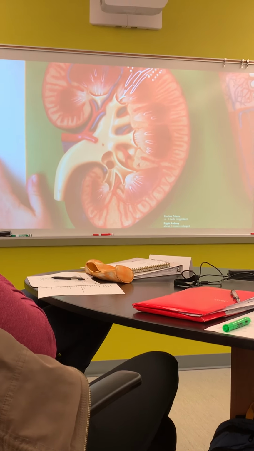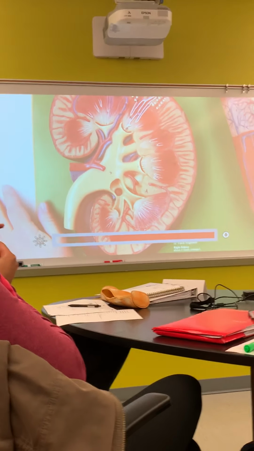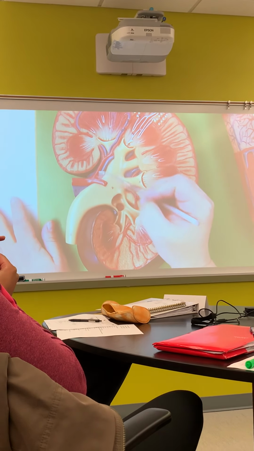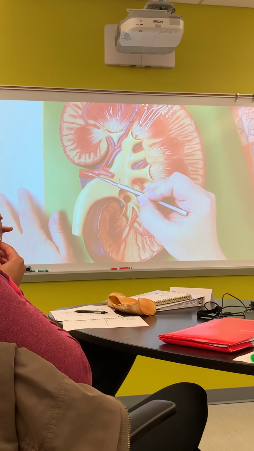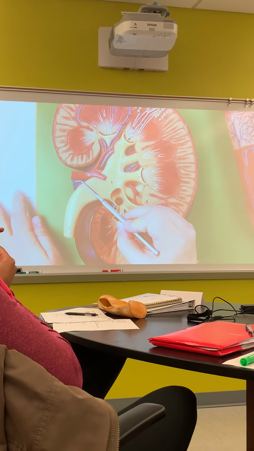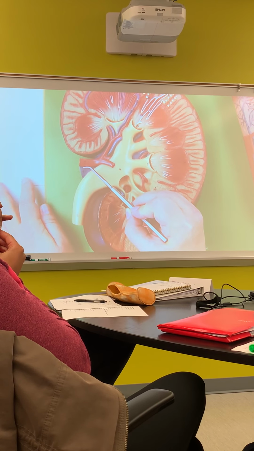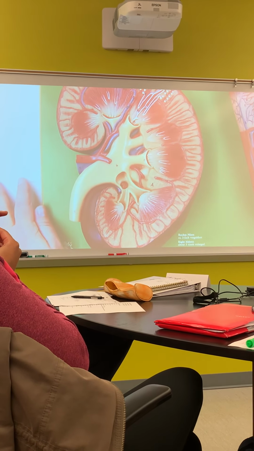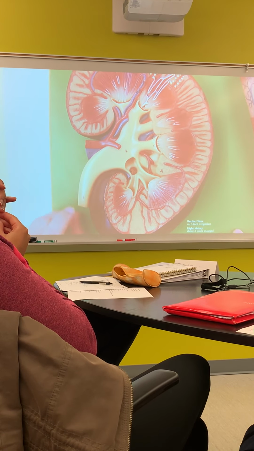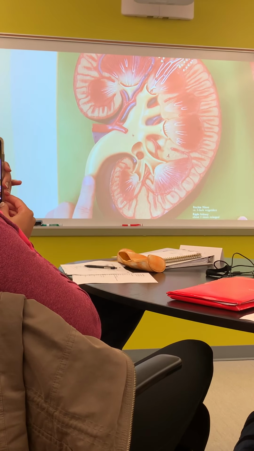All right, so the first part of this model is a full kidney cut in a coronal section. This area is called the hilus or the hilum. You can see the red renal artery bringing blood into the kidney to be filtered. This is the blue renal vein taking blood away from the kidney that has already been filtered. This tube connected to the kidney at the hilus is called the ureter. This is just the beginning of it here. The rest would continue down towards the pelvis.